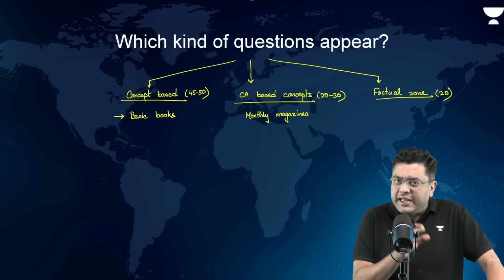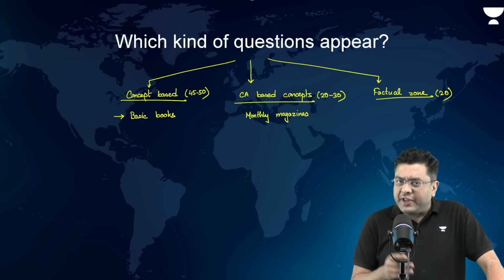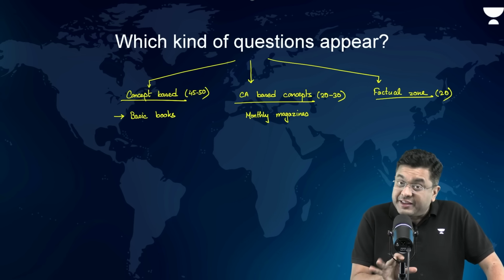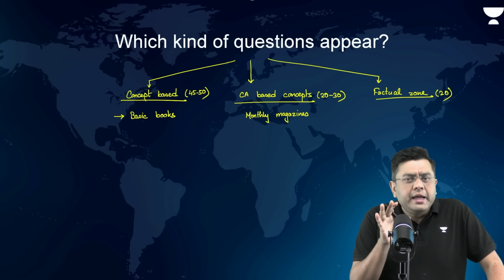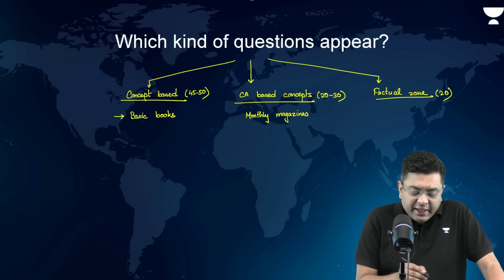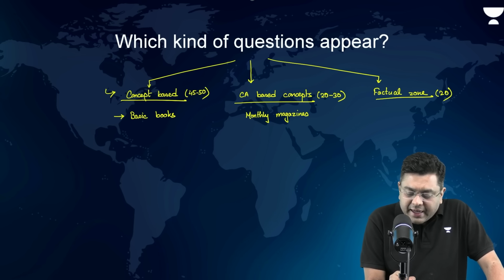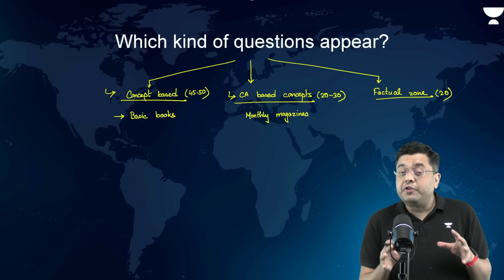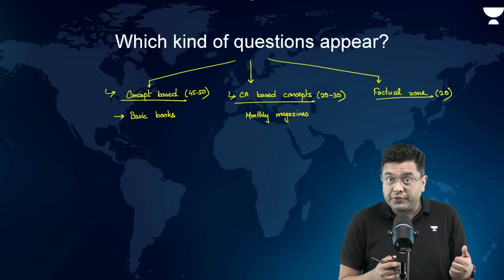Now, before I show you the type of questions and the arithmetic about how you can score 100 plus without taking much risk, it gives you a simple idea about which portion to stress upon. That is concept based and the current affairs based concepts. If you stress upon this, you are addressing the majority of the answers.